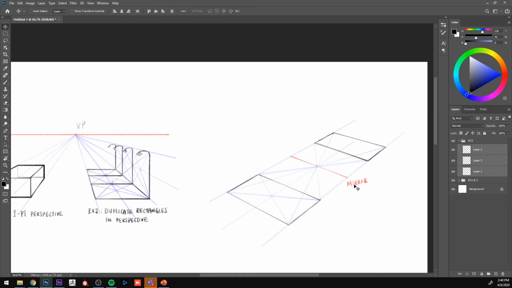Alright, so what are the normal kind of application for this? Why do we need to be so precise in terms of constructing rectangles in perspective?